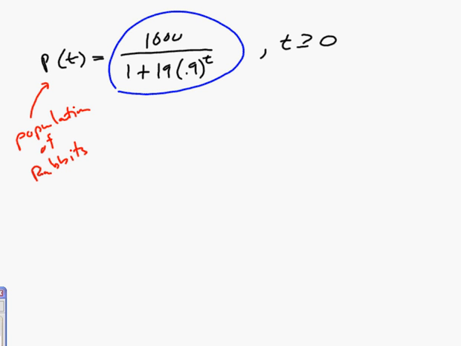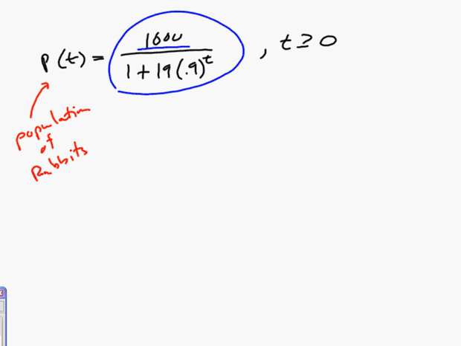The answer is no, because you can't have a fraction equaling 0 unless the numerator equals 0. We think about every fraction we know of that's equal to 0. It has 0 on the top, 0 over 7, 0 over 20, 0 over negative a million, whatever. It has to have 0. This fraction has 1,000 on the numerator, and we can't do anything to that. We can't sub in any value of t and have 1,000 turn into 0. So we know that 0 is not in the range.